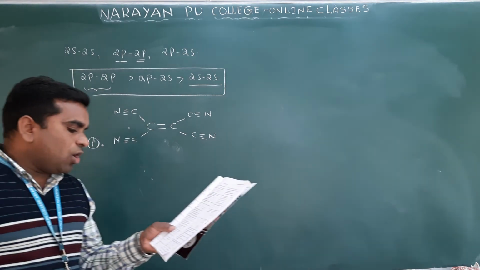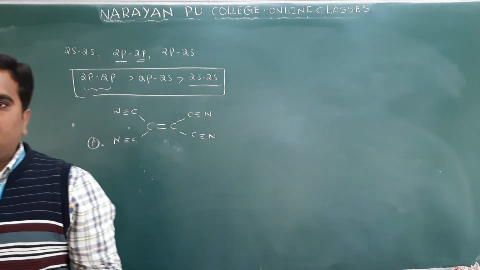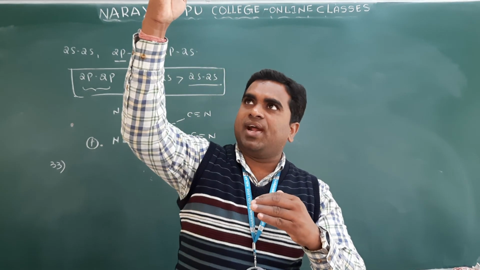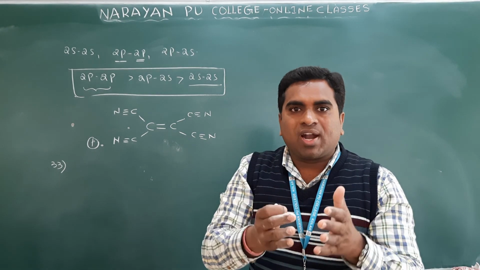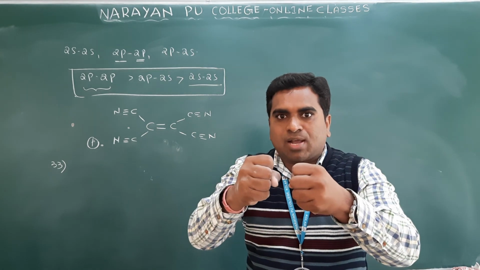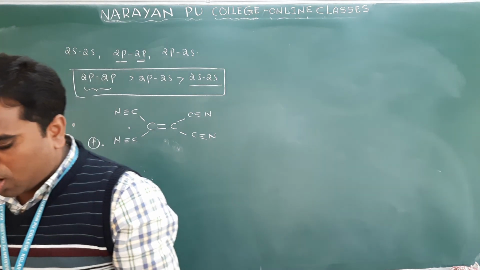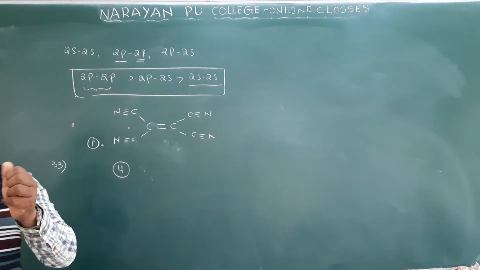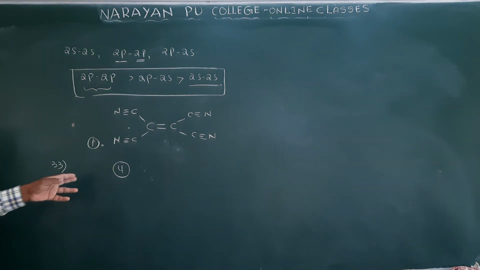The volatility of HF is low because the HF molecule will form hydrogen bonds. But volatility means what? They can easily evaporate. A liquid easily evaporating will be called volatility. But the HF molecule has low volatility. Why? Because among the HF molecules, hydrogen bonding will be there. If the attractions are more, volatility will be less. So what should be our answer here? Because it is having strong hydrogen bonding, option 4 is the answer. The stronger the hydrogen bonding, the less the evaporation, the less the volatility. So option 4 is the answer.